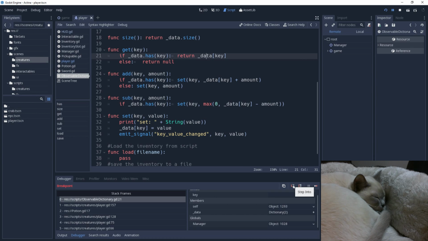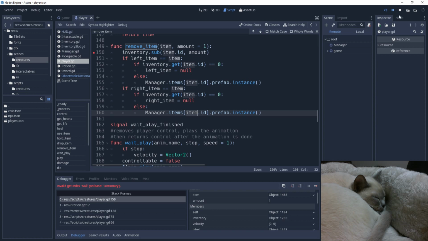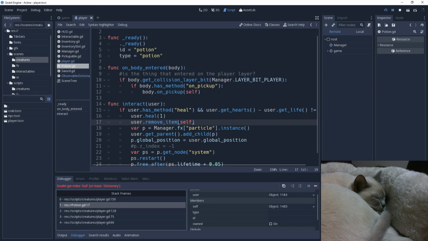Invalid get index on null. That's potion.